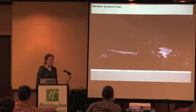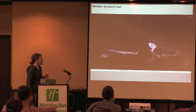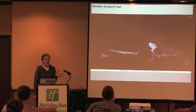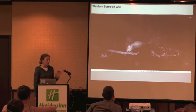Here's the little gnome of the forest. This is one of my favorite owl species, the screech owl, Western screech owl. This was a species we all felt had to be on the property and was likely back in Davis Creek, but we didn't pick it up. And Davis Creek is not very accessible in the wintertime. Actually, kind of like right about now when you would do your standard owl surveys, like calling and broadcasting, it's just not an easy place to get to.